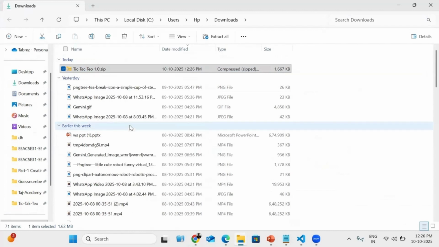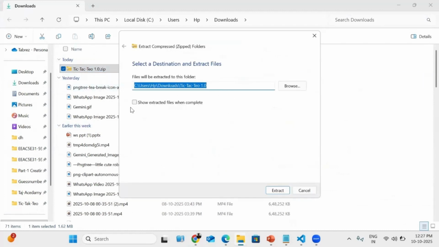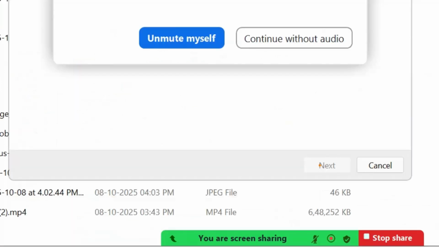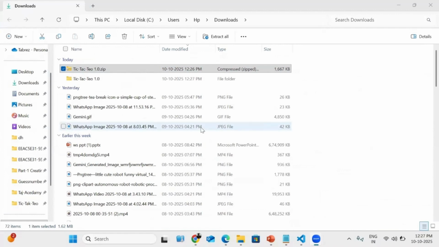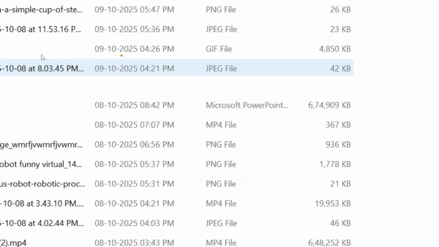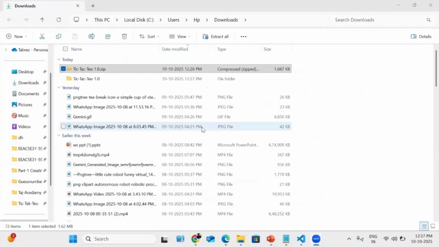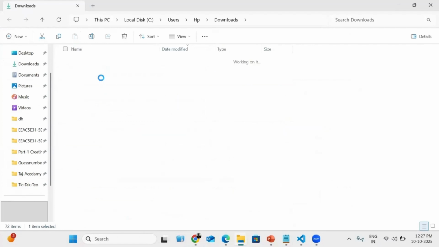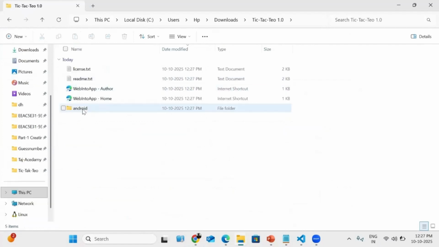Extract all. Click on extract. You have a new folder with you. Okay, this is a folder. Open the folder. Go to the Android folder.